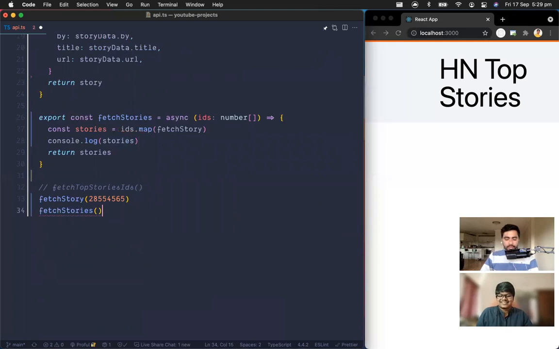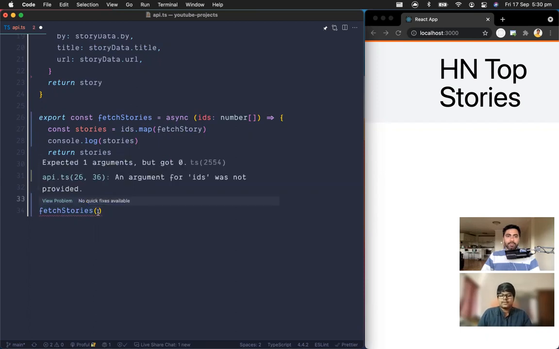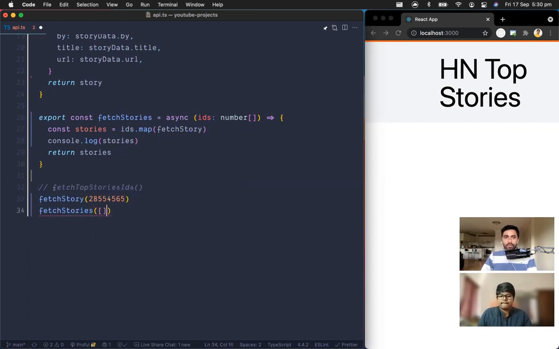Let me comment it out. Let me get some IDs, or we can use the same ID here. Just for simplicity, I just cleared this log, so I'll just use this ID 2 times. Yeah. It is not good practice, you should use 2 different IDs. Okay. Yeah, I'm using the same ID. It will work with 2 IDs as well.